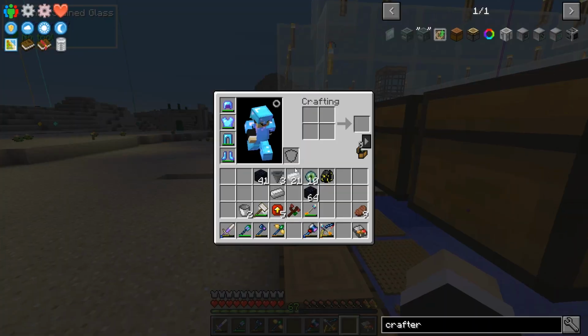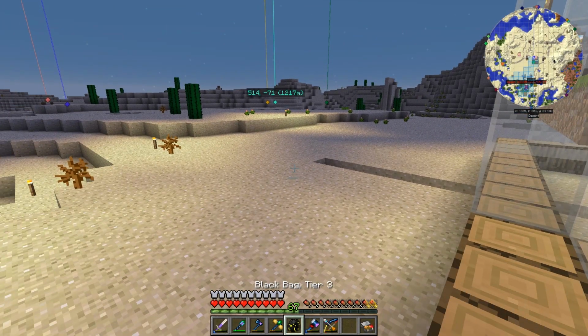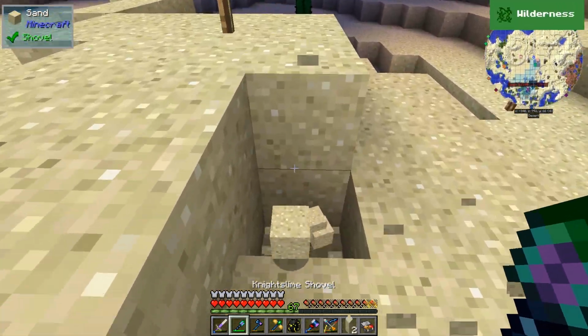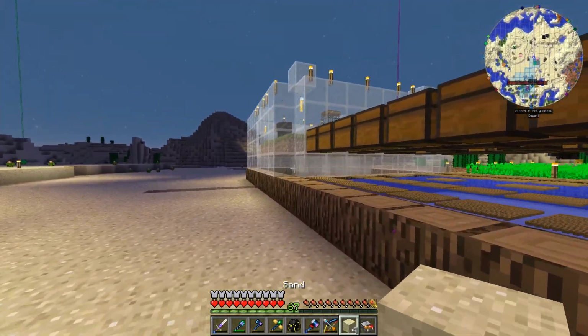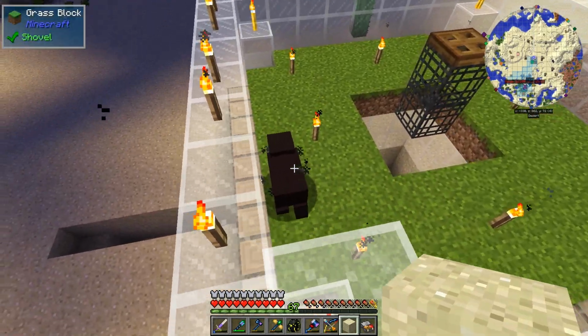So yeah, over here, let's look. I don't want to place obsidian. I went into the end to mine obsidian. There you go, we're gonna use sand. It's dangerous here at night because there's no torches. So, alright, let's look at this here.